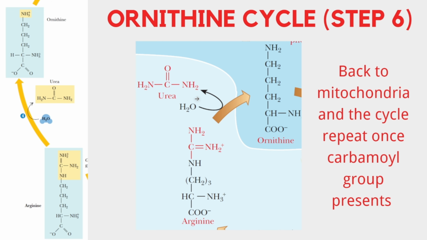So another term for this cycle is the urea cycle, because they use the final product as the name, urea cycle. So urea is the final product of the ornithine cycle and it is a waste product, and it will be transported by the blood to the kidney for the excretion process. So it is a waste. So you can imagine that the waste for the protein is urea. And this urea comes from where? Ammonia. So the ornithine, after its formation, will be diffused back into the mitochondria and repeat the steps again and again like this.